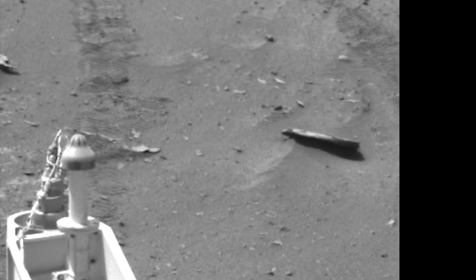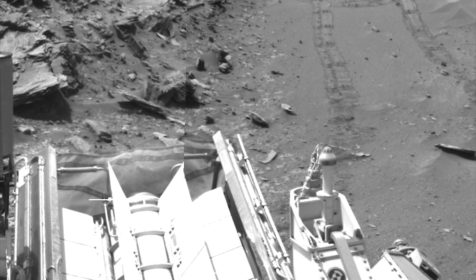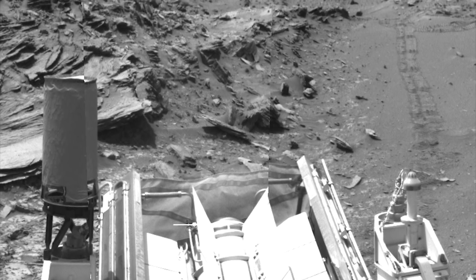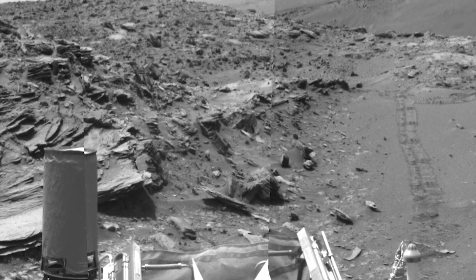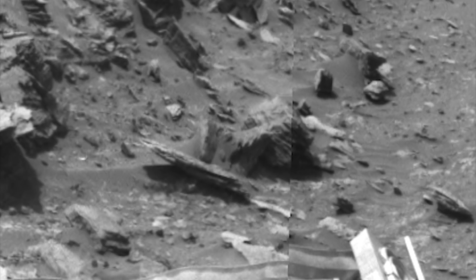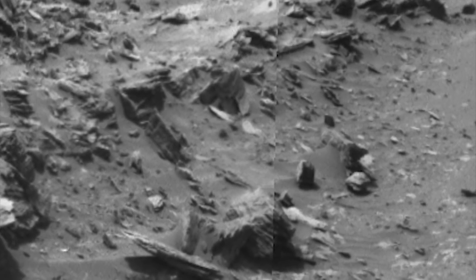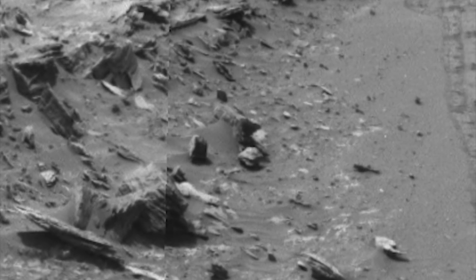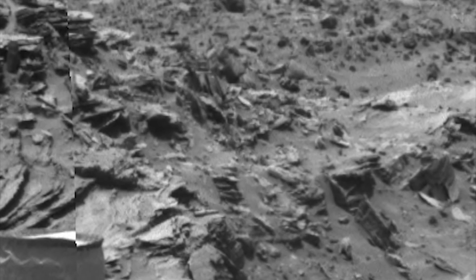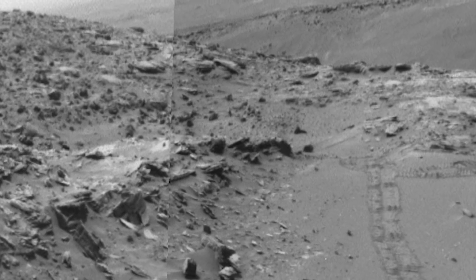That should help put it into perspective. And 23 feet away from the rover, sticking out of the soil — folks, that's not a rock, that is debris, and there may be markings on it. Take a good look — remember, these nav cam images aren't quite as obfuscated as those mast cam images because they don't have the resolution issues. You should be able to see this yourself. When you realize that so much of what you are seeing is not a bunch of rock but rubble and debris, you'll realize that every single bit of it is. We're going to have this up in 3D on the marsfam site soon.